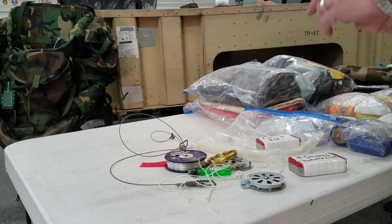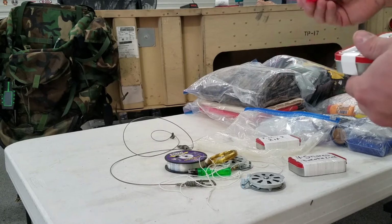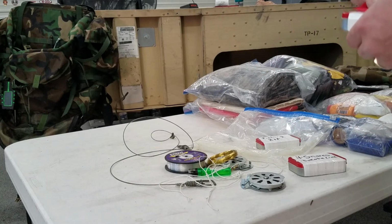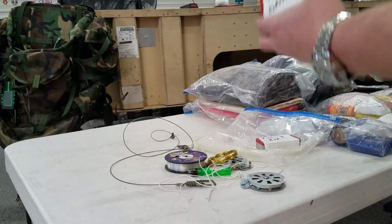So this is marker tape. It's actually this stuff here. What this is for is you can mark your trail if you're somewhere you're unfamiliar with, or you can use this to identify where you stuck your snares.